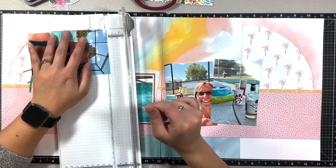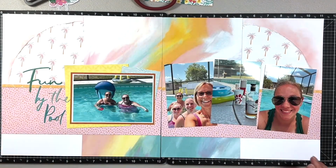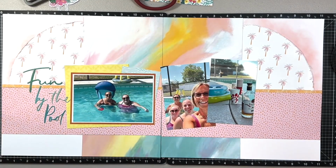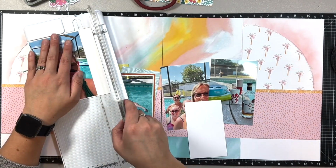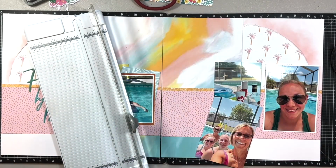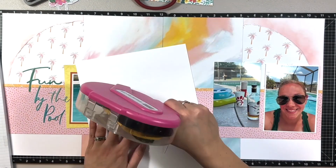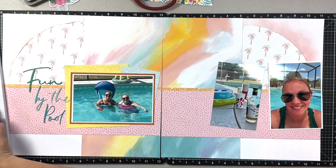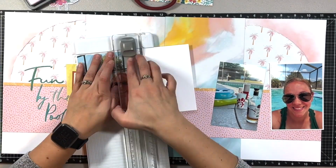But again, I needed to almost make that appear larger and fill in more of that space. So I did decide to back the 2 outside photos on page 2, and that is why, even though I trimmed my photos down, they go pretty much all the way across the page.